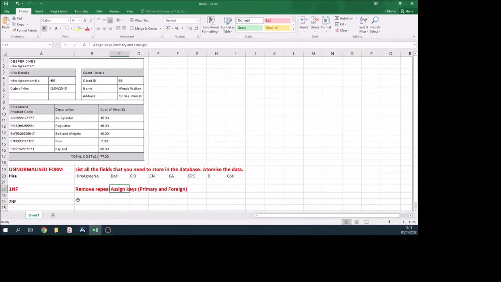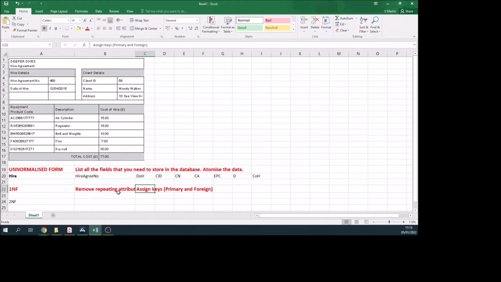In terms of how we actually remove repeating attributes, we've got to think about what a repeating attribute is. A repeating attribute is any attribute which repeats around a particular key field.